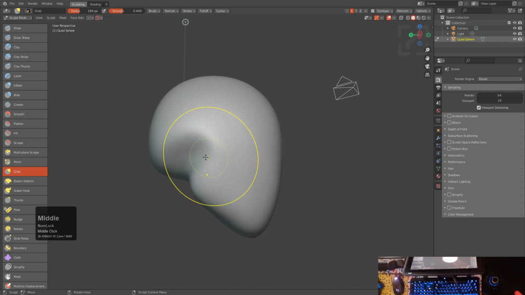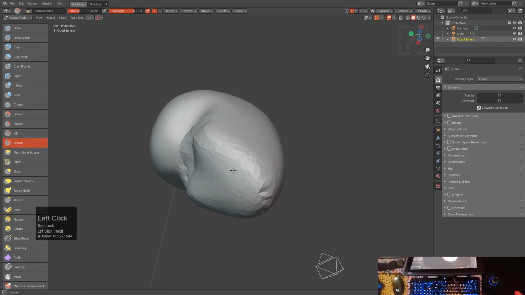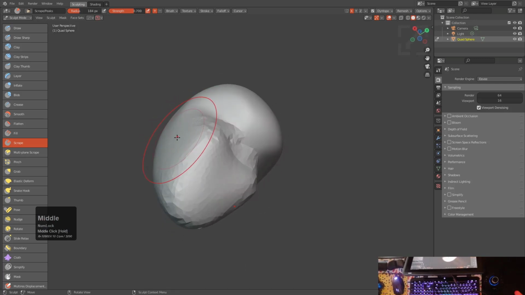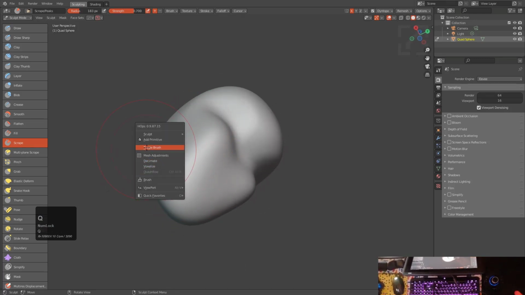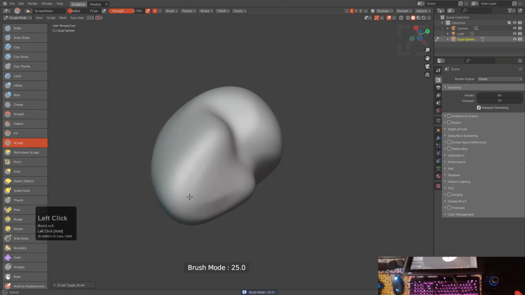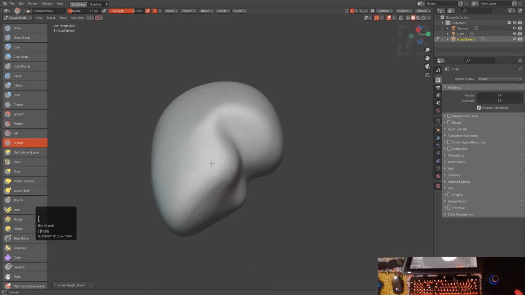I always start off just building these shapes to get my bearings. We see that the default scrape brush is a scrapist. So let us press Q. I know where Q is on this remote. And we just hit toggle brush, and now we're using basically brush subdivision, which is just nicer to me whenever I'm in Dyntopo.